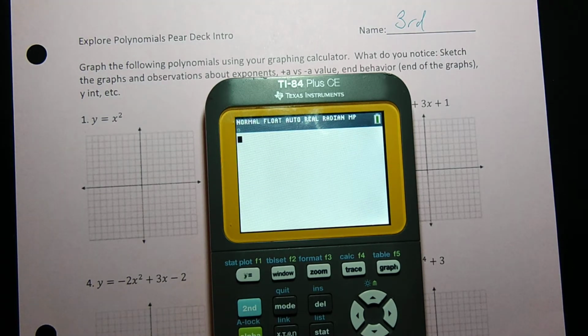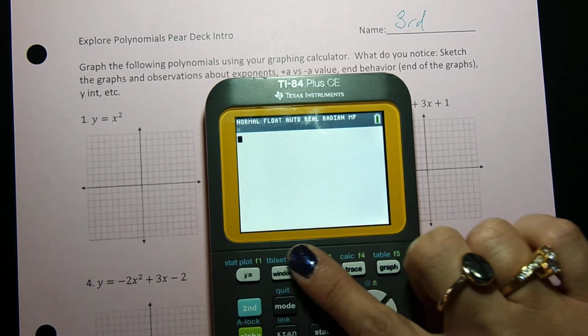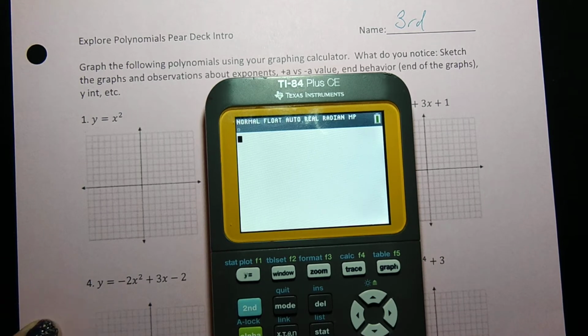So the top row of buttons are the ones that we use for graphing. We've got a y equals button. That's where we're going to be typing in equations. The window button you guys won't really have to do much with. The zoom button we might have to do some things with today, just in case anybody else has been using your calculator or if you're coming from taking a stats class. Trace we can use to trace along the shape of the graph. And then the graph button makes our graph. So these are primarily the buttons that we are going to be using.